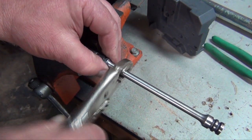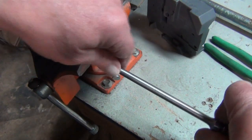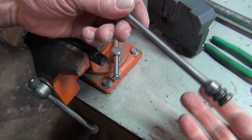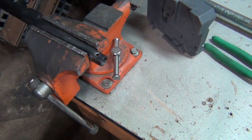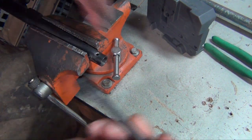So I'm just going to go ahead. And then we're going to turn this out. There we go. Now we can go ahead and install the new one.